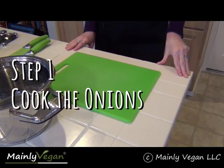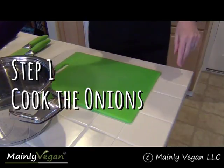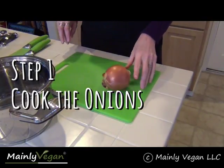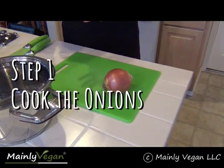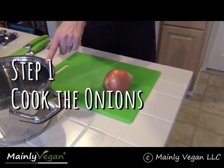Okay, so the first thing I'm going to do is chop up some yellow onions, about 2 cups worth, and cook those up in some water.